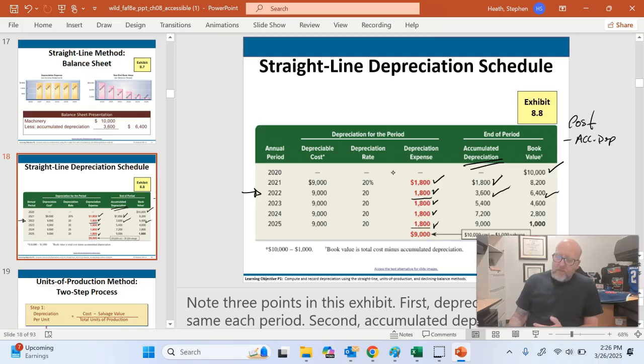And so our original cost was 10,000. All the accumulated depreciation through the second year was 3,600. And so our book value is 6,400. And then we get through year five, the total depreciation that we've taken is 9,000, which is what we were saying we would take. Therefore, the original cost of 10,000 minus all the accumulated depreciation through the 5 years, 9,000, is the $1,000 residual value that we anticipated at the onset of this example.